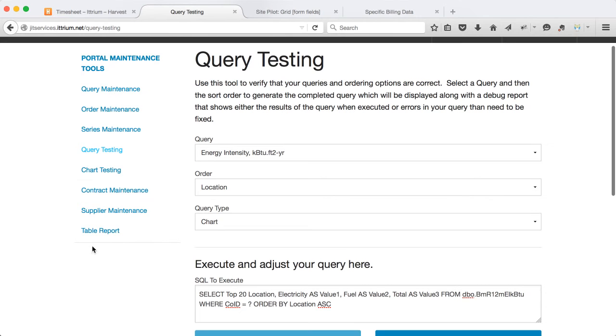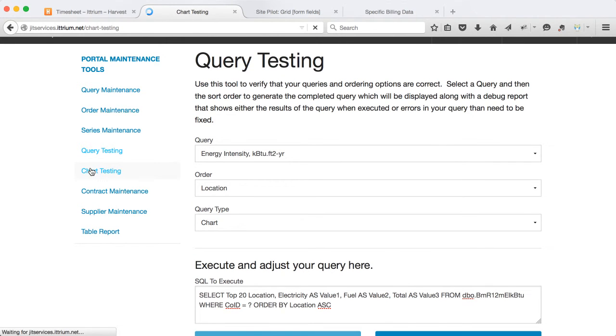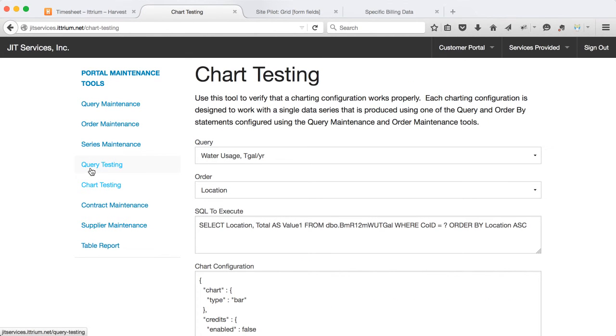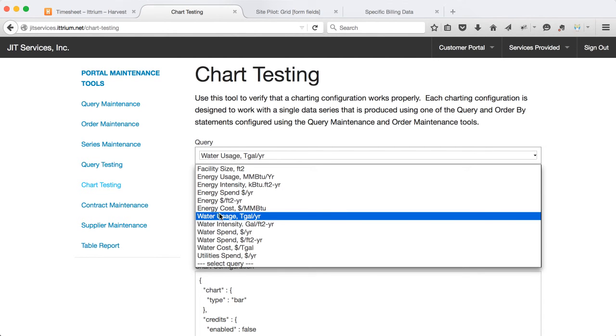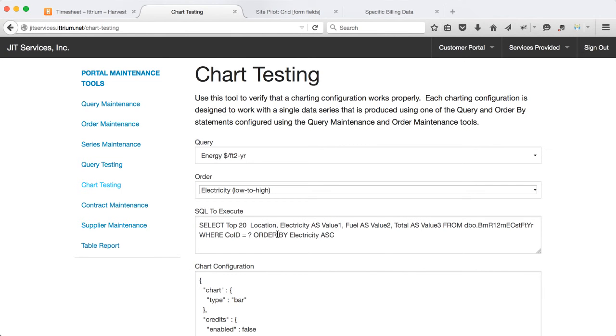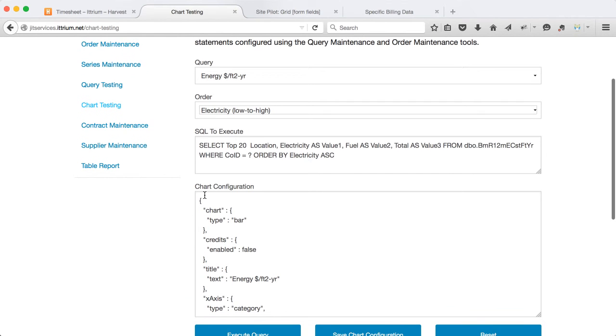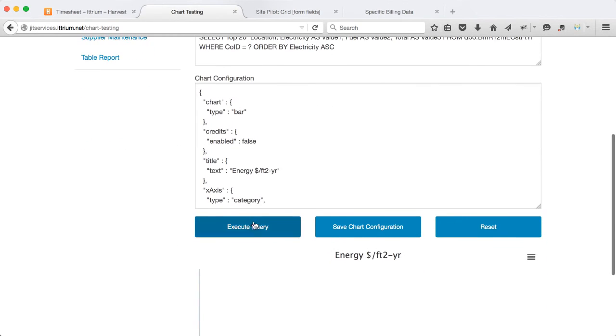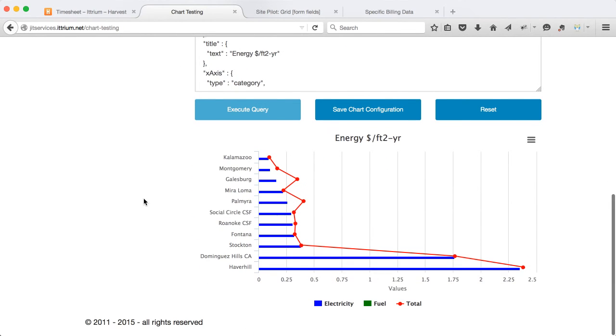Okay, next piece, chart testing. All right, so now we take all the stuff that we've been doing and we glom it all together. So now I've got all my charts. I've got my orderers, right? Here's the SQL I'm going to execute. So in our world, we're going to go out and use that SQL, and we're going to pull this chart configuration I set up, and we're going to execute chart and load this up.